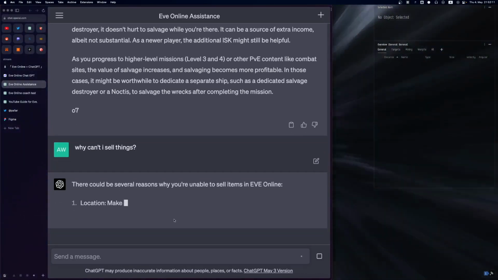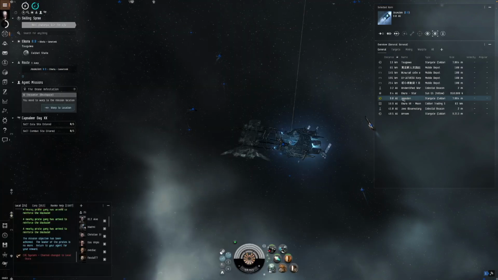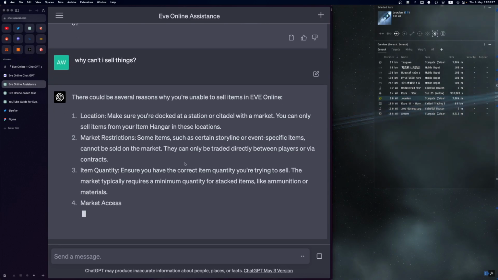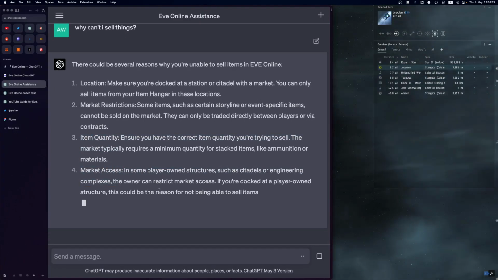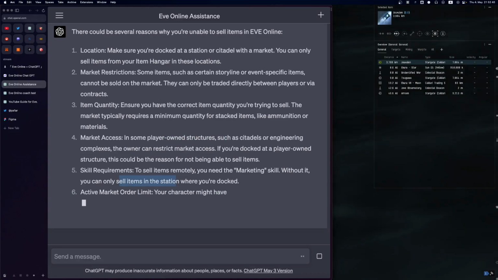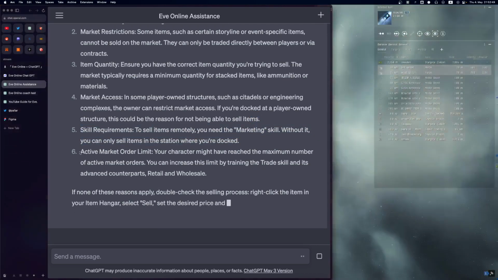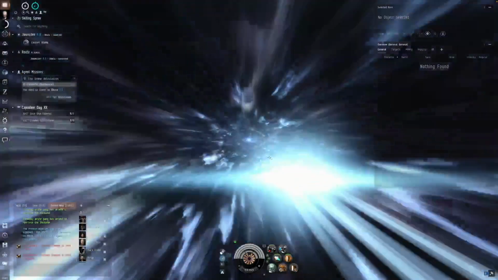There could be several reasons. Location: make sure you are docked. Okay, that's an obvious one. Market restrictions: some items, such as certain storyline or event specific items. Okay. Item quantity, market access. Skill requirement: to sell items remotely, you need the marketing skill. Without it, you can only sell items in the stations you are docked at. And active market orders already. Yeah, that's what I thought it would be, but none of these actually apply.